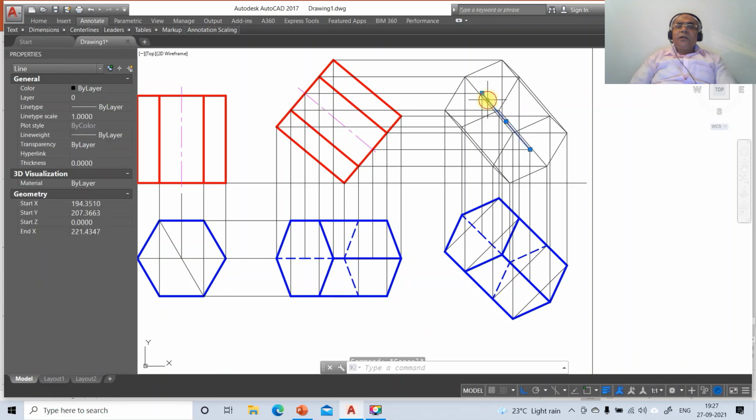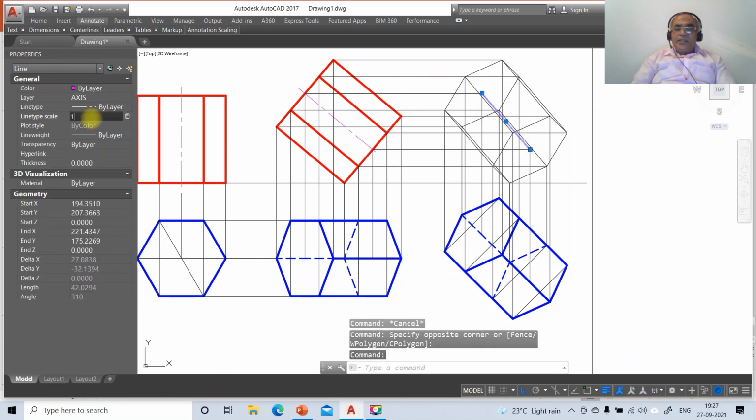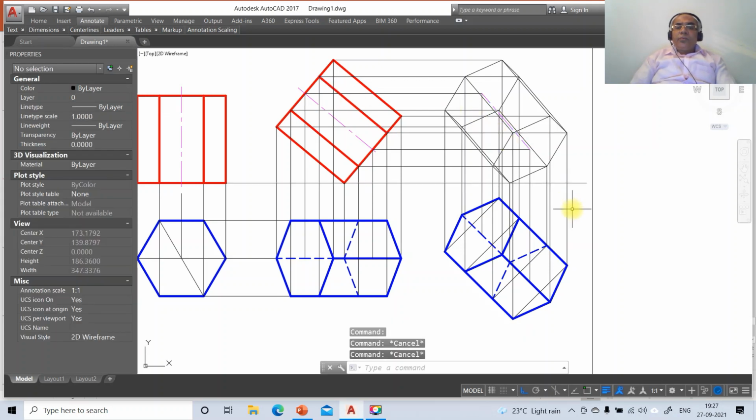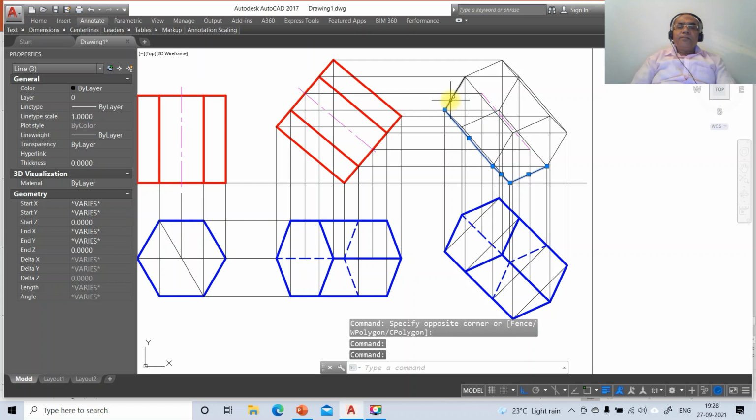you just click on this line and go to layer, you make that layer as axis and take the distance as 10. Now we go for all the exterior edges of the boundaries of the solids are visible.